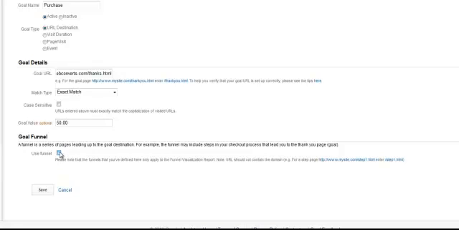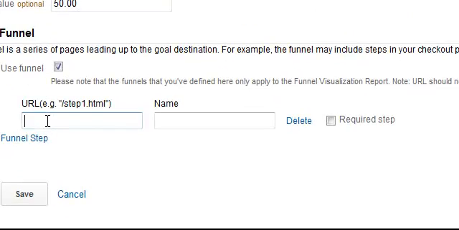To use a funnel means that there might be several steps to get to this particular spot here. And so for each step, say for example you have the home page, which is already being tracked. You have the next step, which might be the purchase page or whatever it is. You might even have a step after that, which is like an upsell type page where you try to sell them something else, and then they finally end up on the thank you page.